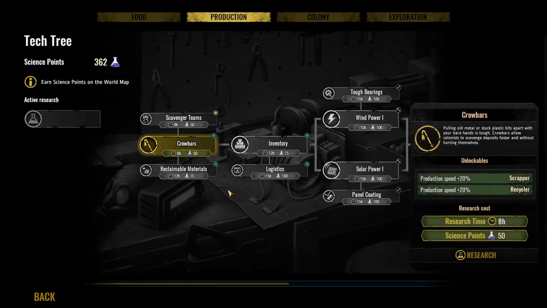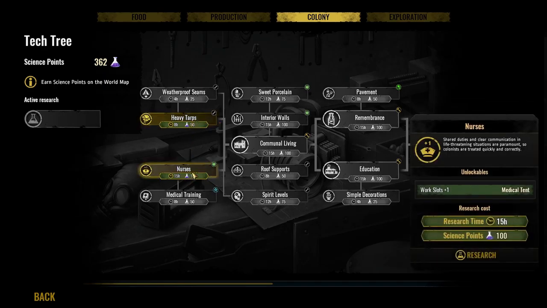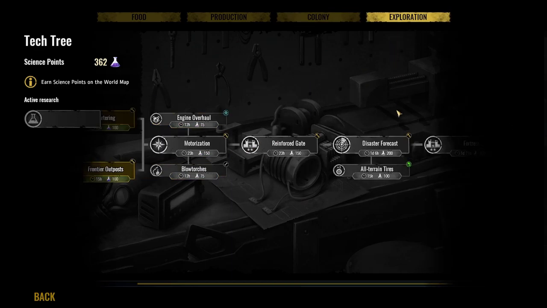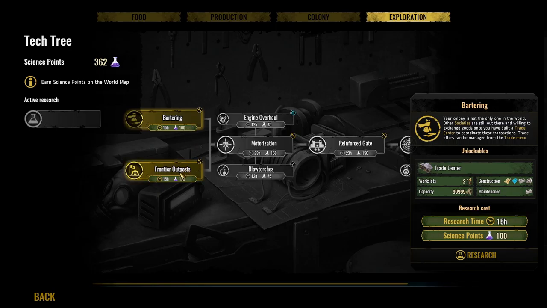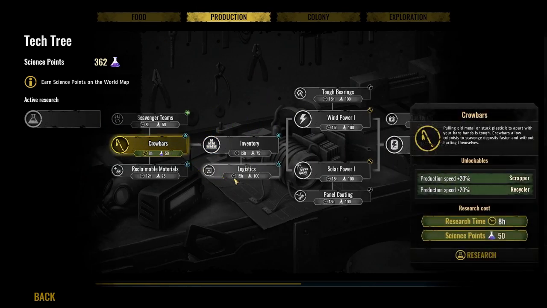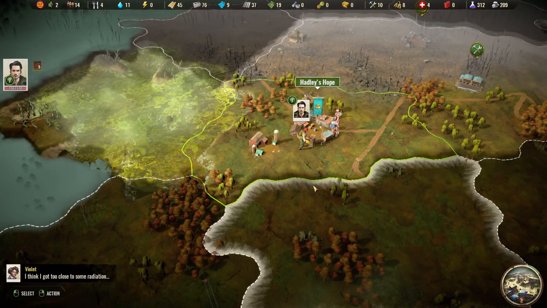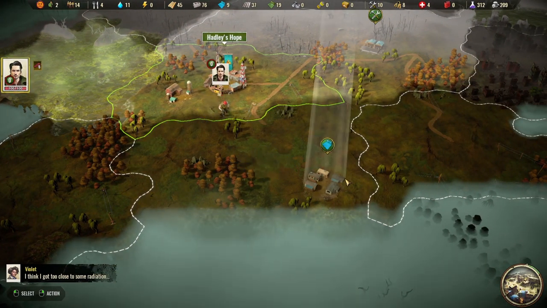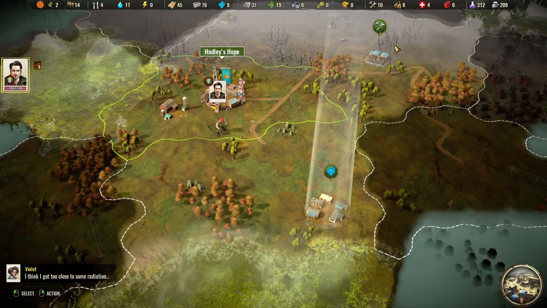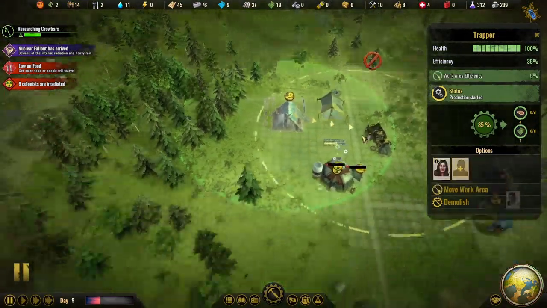So, what do we need? I think we need everything, right? Heavy tarps, nurses. That means that we need more people. We don't have the people now. Yeah, we don't need this either, so let's go with a... Should we go for production? Crowbars. Specialist is ready. Yeah, let's find some food. Yeah, we had the worms there. I'm not sure. But the trapper, yeah, okay, that was bad. So let's see.